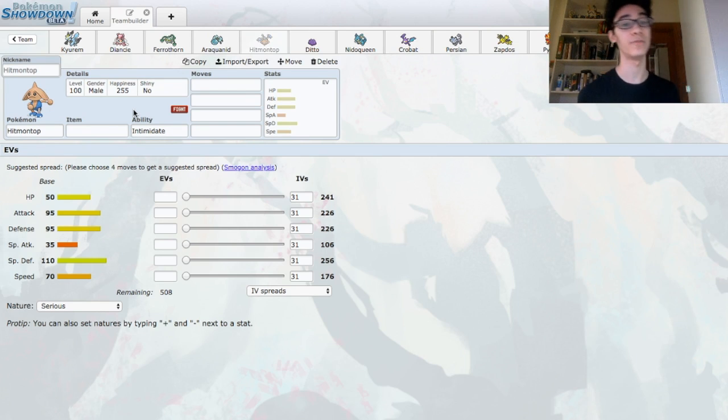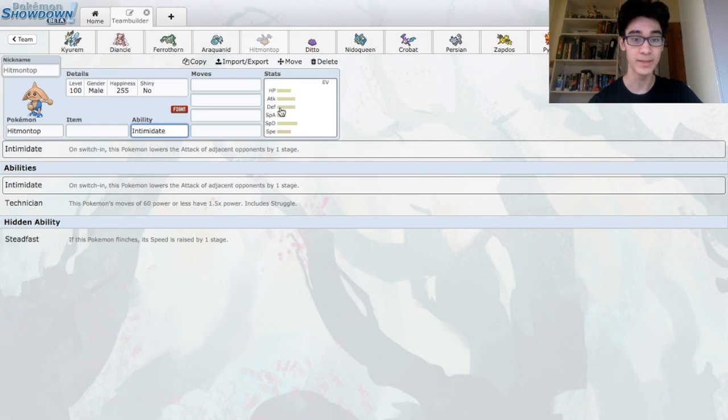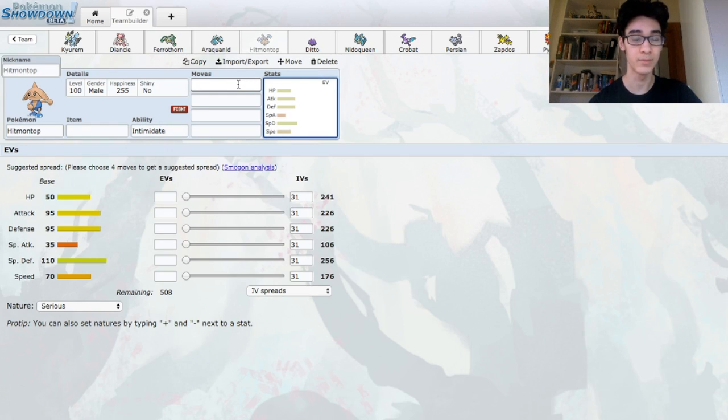It is also fairly slow, and I'm gonna have to address that later on in the draft, just being slow, because I can't really rely on webs all the time. But this thing has a very considerable bulk, with 95 defense and 110 special defense, and also you couple that with Intimidate, making this mon not the most hard to hit.